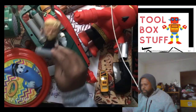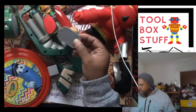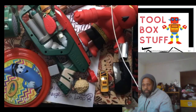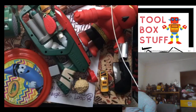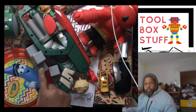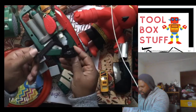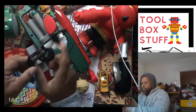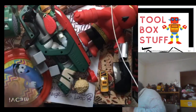McDonald's toys. This is Thor. This is the Avengers Endgame, looks like. So we'll probably put together a lot of those. That's 3 knee pads so far. More Minecraft. All right, I don't know what this is. It looks like Spider-Man stuff. Probably something to go on like a Spider-Man container. Red blaster maybe.